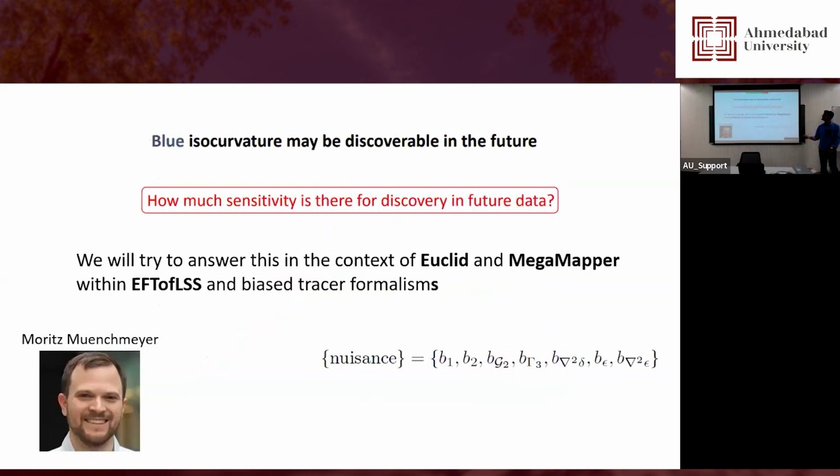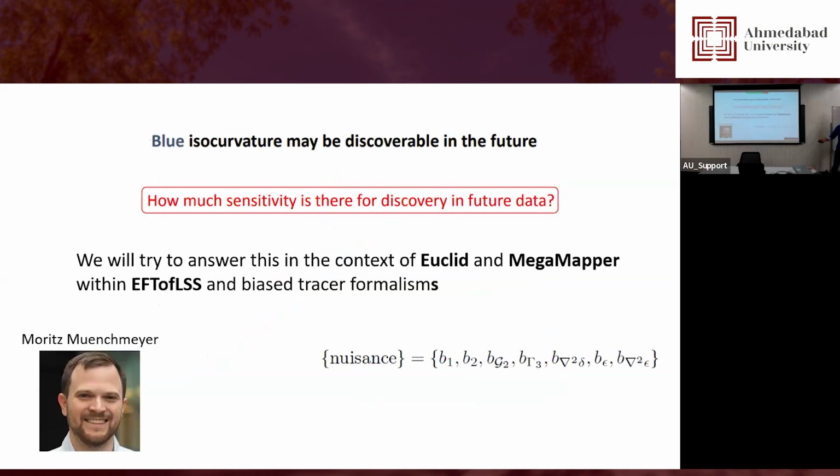And this is just the last part. So we tried to do some calculations and see this in the data. We used EFT of LSS. Essentially we looked at galaxy data. So in the galaxy data, can I get some measurement of isocurvature? Euclid is already up there. MegaMapper is replaced by Spec-5. And this is going to be the very futuristic 2030, probably.